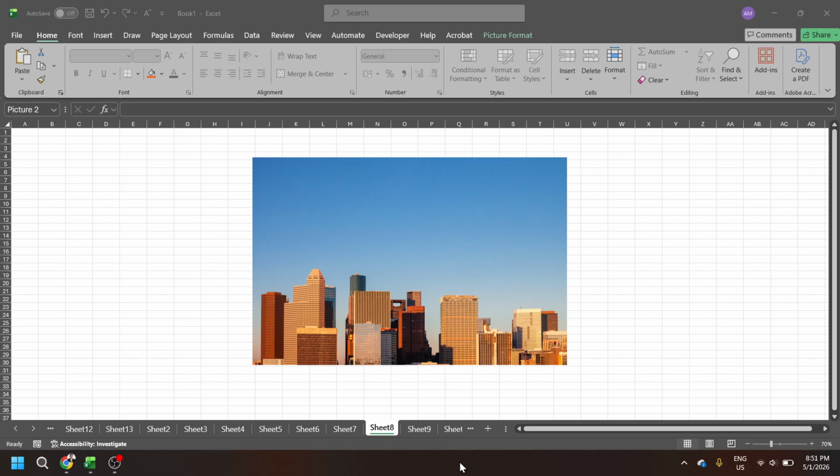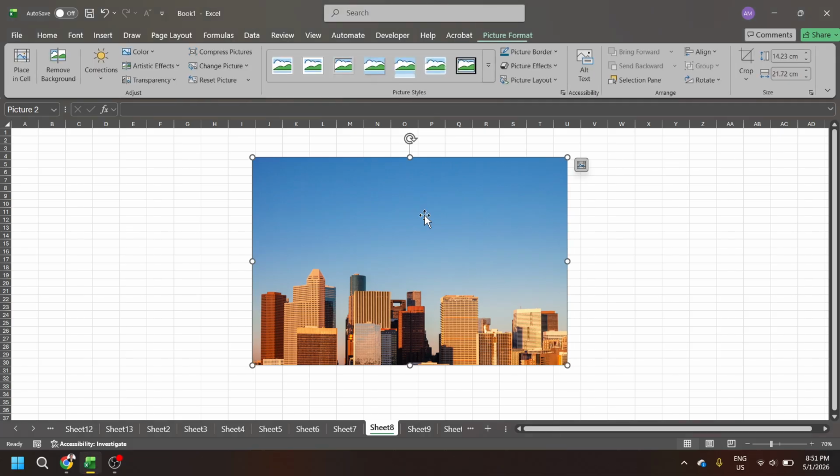Start by selecting the picture you want to feature. A quick single click is all it takes. When the image is selected, you'll see the sizing handles appear around it, and Excel will reveal the Picture Format tab along the ribbon at the top. If you don't see that tab, it usually means the image isn't actually selected yet. Make sure the border and handles are visible so the right tools are available.